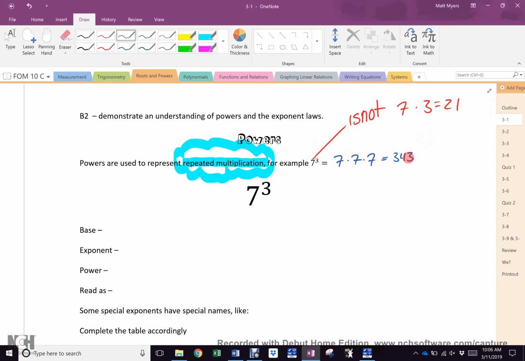Now, before I go any further, we're going to do something just to make sure everybody can do it. I already know that all of you know how to use your calculator to square stuff because we did Pythagoras. I want to make sure that everybody can make their calculator do exponents, even though in grade 10, we don't do this a lot. So everybody on their calculator needs to know how to do that to get 343. Your calculator is probably different from your neighbor's, but please make sure you can do it. If you don't have a calculator, it's no big deal because very rarely in the 10th grade do we ever calculate this.